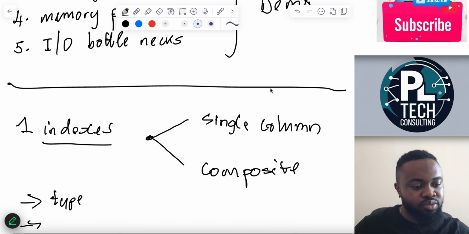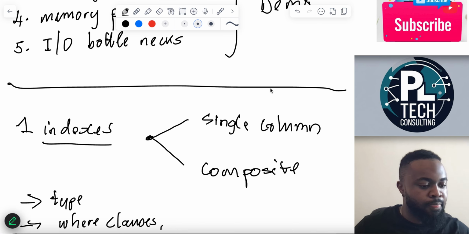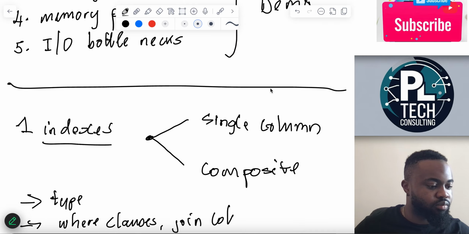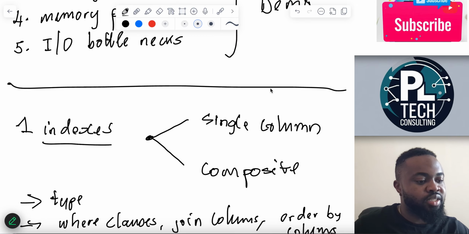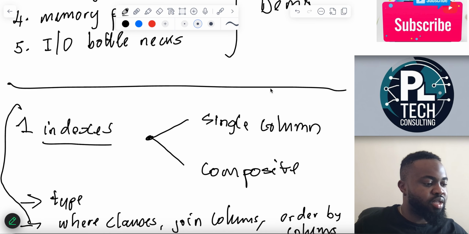And for the queries, you are looking at your where clauses, join columns, and order by columns. If you build your indexes around these main components, then you have high performing indexes, right?